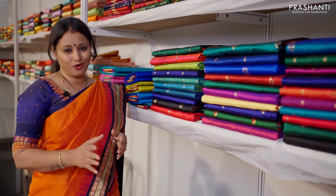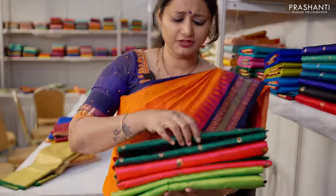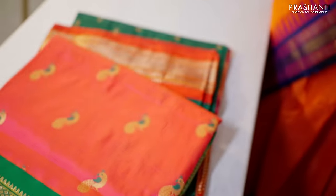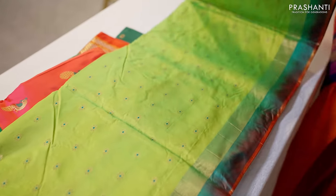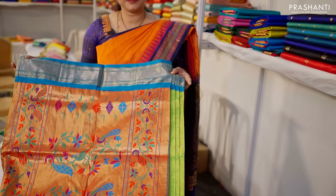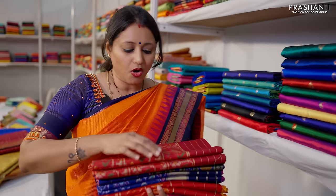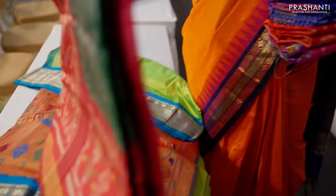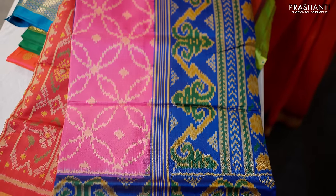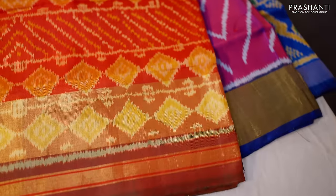The next section has pure Paithani and Rajkot Patola sarees. Paithani sarees have very beautiful and unique designs in Maharani style borders with beautiful zari woven Paithani pallus. In the saree, beautiful colour combinations with Maharani Korvai border and a very classy Paithani woven pallu. We also have our entire range of Rajkot Patola sarees — premium quality Patola silk sarees in different Ikat style weaving, very elegant and perfect to carry for any special occasion.